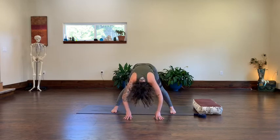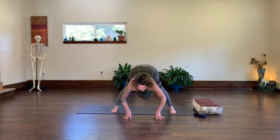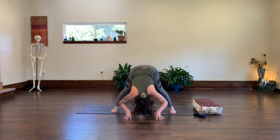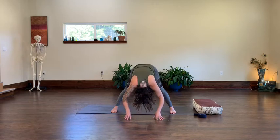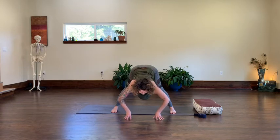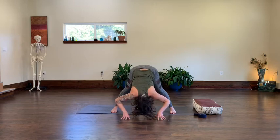Inhale, lifting halfway up, lift your belly, lift your chest, look forward. Exhale, fold. Lift your butt so your head can go down. Your knees might be a little bent here or a lot bent to make this easier too. Inhale, lift your belly, lift your chest, look forward, hands at least shoulder distance apart. Exhale, bend your elbows as you fold. You gotta lift your butt so that your head can come down easier. Knees a little bent or a lot bent.